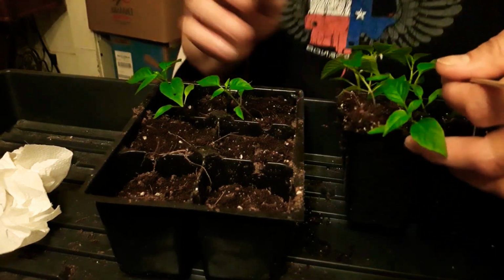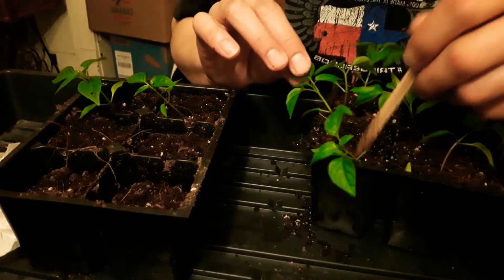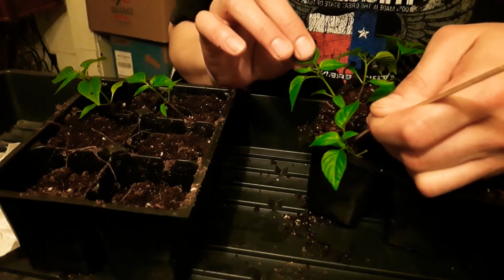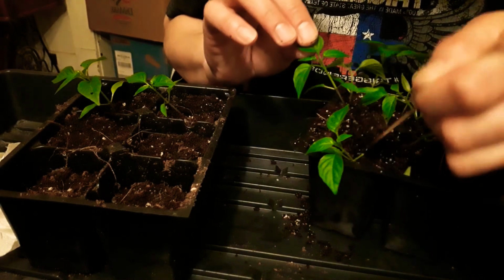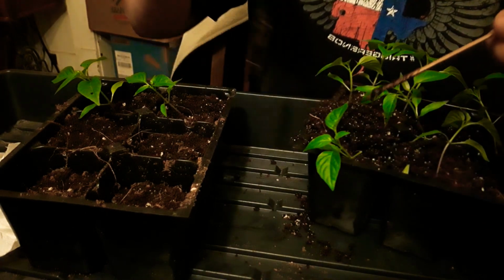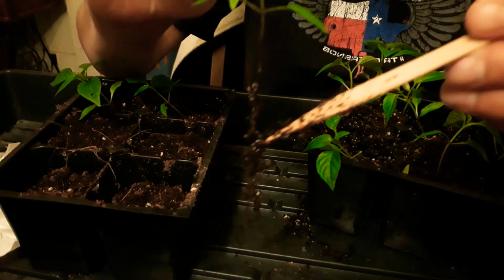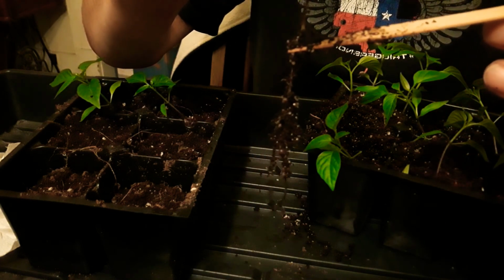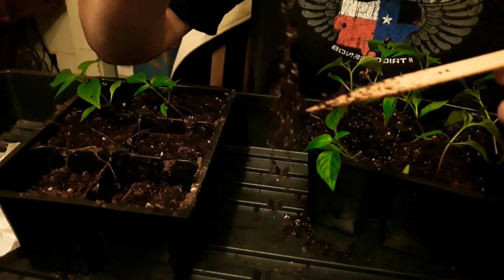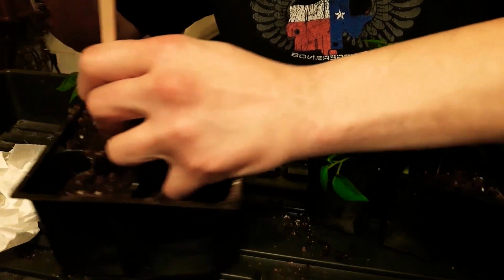See, I don't know what in the world that root is latching onto. It just doesn't want to. See, even that, look how long that root is. Look how long that root is. The base of that plant is right there. That's another 3.5, maybe even 4 inches of root. And it's going to go just fine right back in this hole.